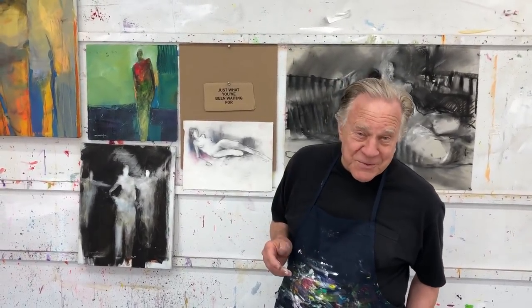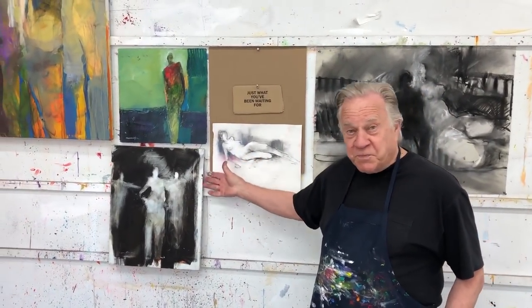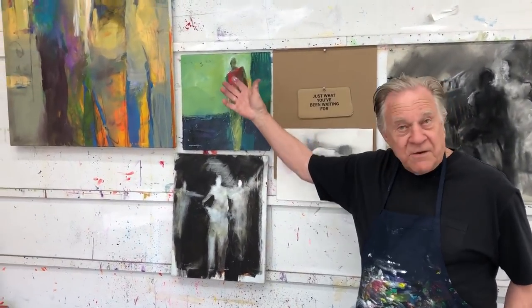Hi there. As most of you know, I love drawing the undraped model, especially in my workshops — one of my more popular workshops. I love it because I get to draw too. We're doing drawings from charcoal, we use paint — black and white paint — all the way up into colorful paintings with acrylic paint. Painting and drawing the undraped model is a great luxury for me. It's just exciting to have the whole room, everyone drawing and painting. I do them here in my own studio and all over locations throughout the United States, and sometimes Europe too. I hope I'll see you in my next undraped model workshop.